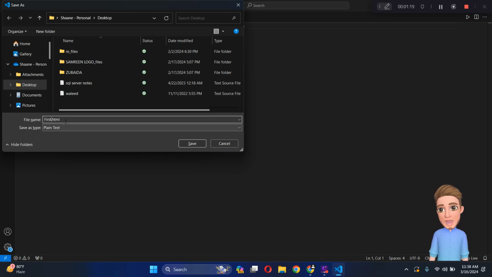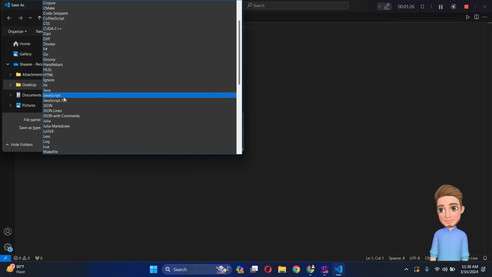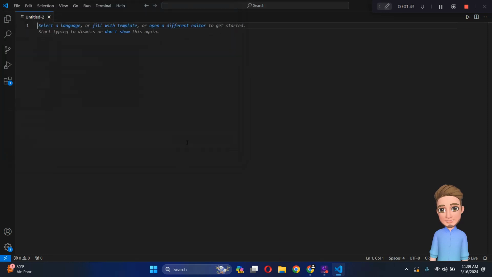So .html is the extension of HTML. If you choose other languages, for example JavaScript, HTML, CSS, or more, you can create all those files. So we are creating an HTML file. We select HTML, then save it. Look here, this is the icon showing HTML. That means our HTML file is created.